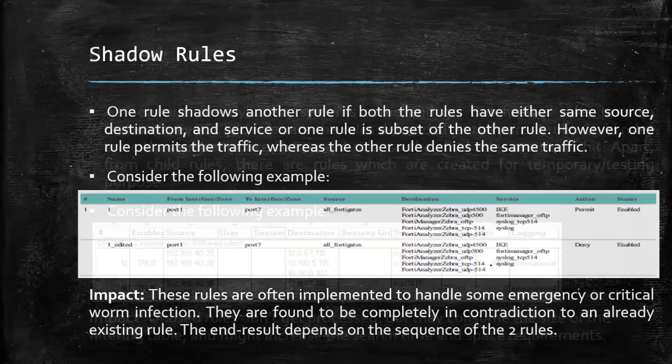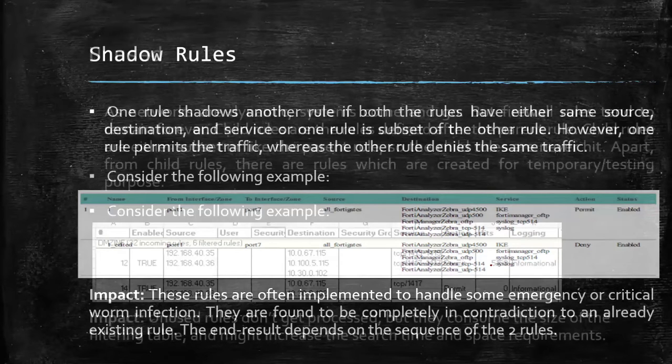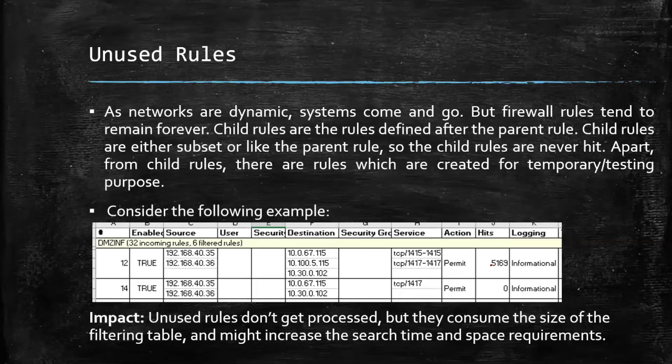The third one is related to unused rules. These kinds of rules are designed, but they are never run in the environment. For example, they might have been created for some temporary purpose, and this can be identified based on the column called hits. Through the hits, you will get to know whether this rule has been run or has just been created on a temporary basis. If you find rules which have 0 hits, that means this rule has never been used. So you can remove those rules based on the approvals.